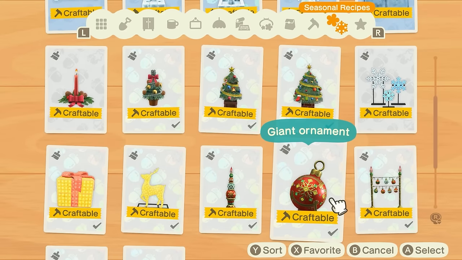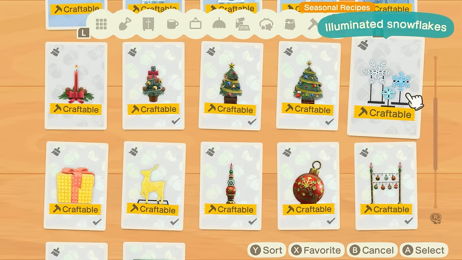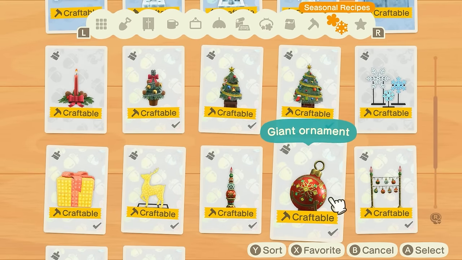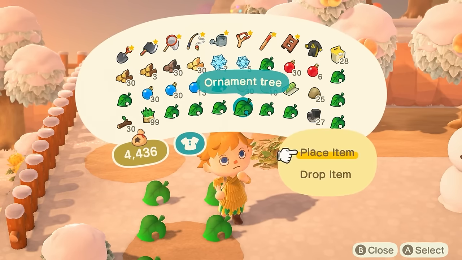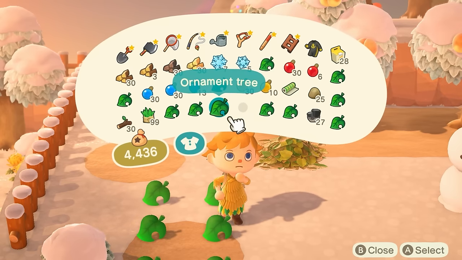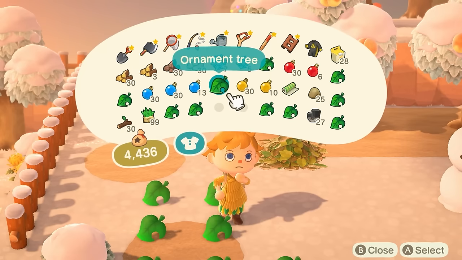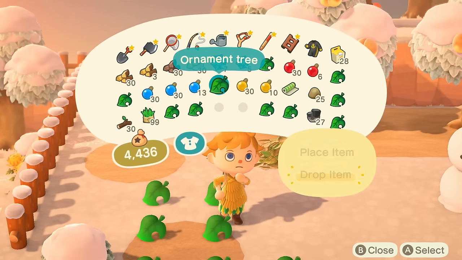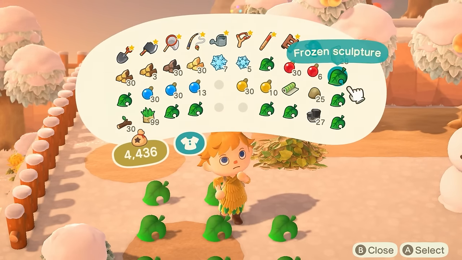But now the rest of my focus is going to be outside my house, and I'm just going to craft a bunch of this stuff. I'm going to customize it, and we'll start putting some things down. I have to say, the most important recipe we unlocked for sure is the ornament tree. This is going to basically act as our street lights around the whole town. Now, you know me, I love to line my paths with stuff, so I'm pretty excited about the ornament tree. I'm trying to see if there's any more.